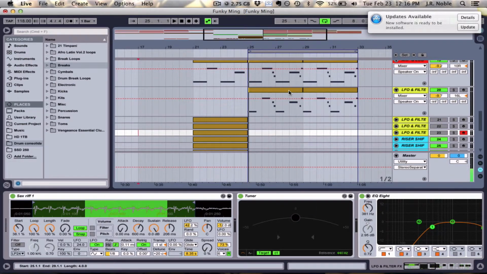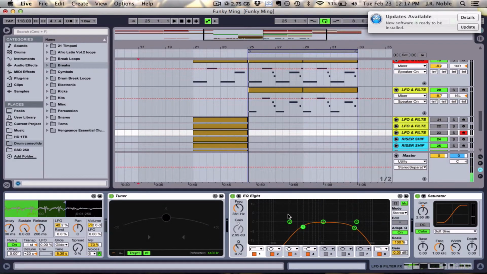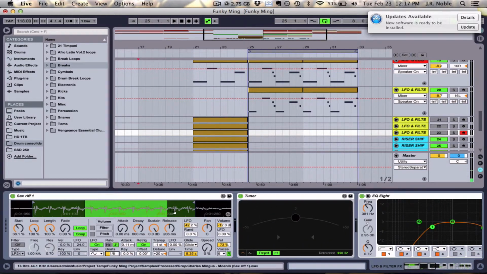Okay, so you can hear we have all those sounds kind of going on in there. So now you can hear how we created 3 completely different sounds just using one sample and the simpler instrument with the help of some other plugins from Ableton. But for the most part, it's just the one sample and the simpler.